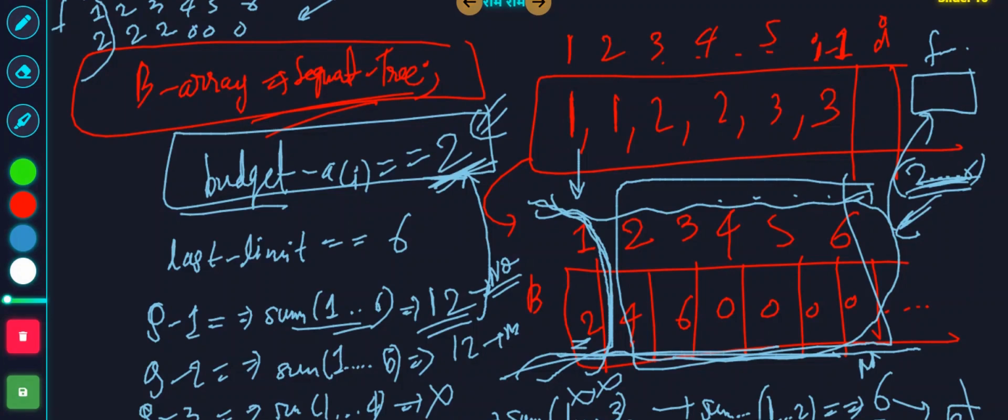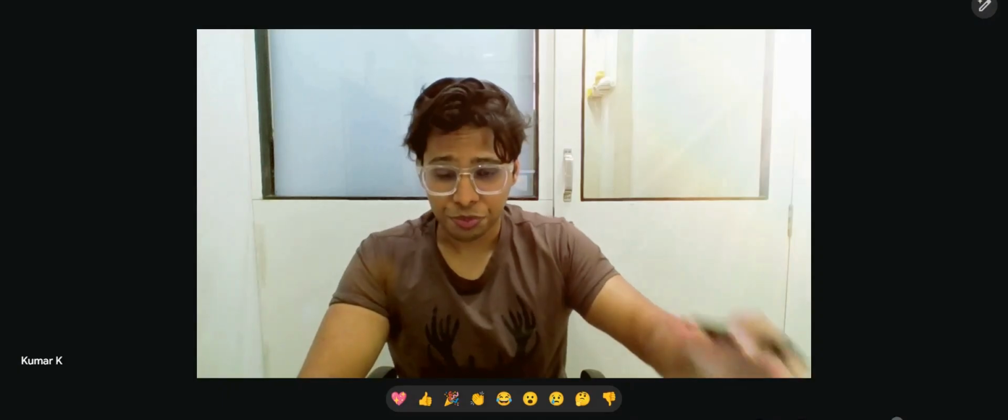It means everything from 2 to 6 is not valid. So how many elements are there from 2 to 6? It is nothing but the sum of this array from index 2 to index 6. 2 plus 2, 4. So basically you need to remove 4 elements. So guys, you have solved the problem again for each index in n log n time. In how much time? n log n time. How? Why n log n?